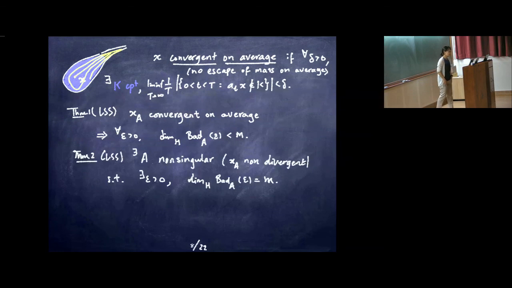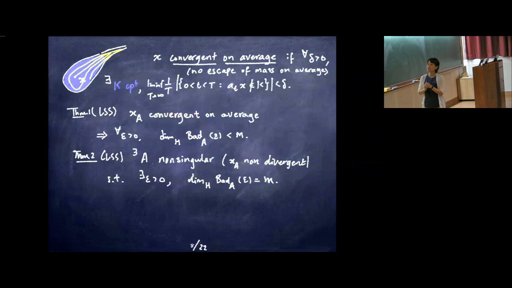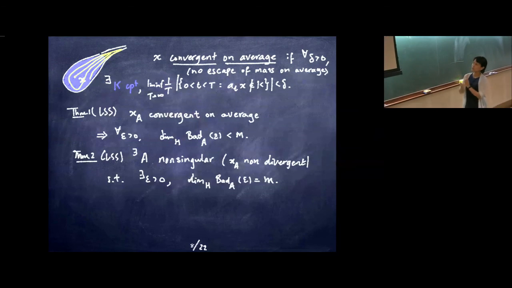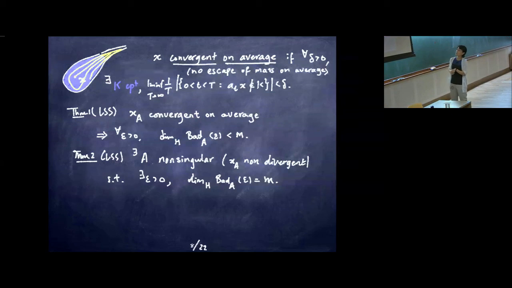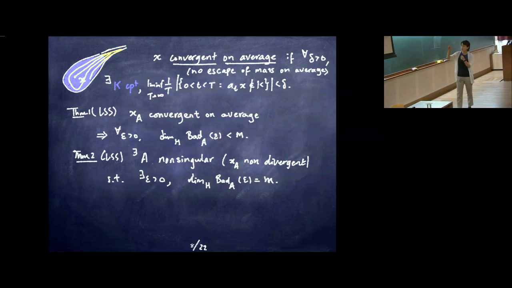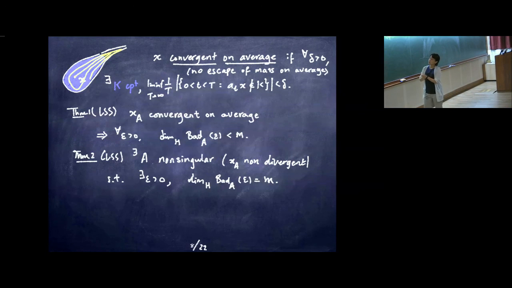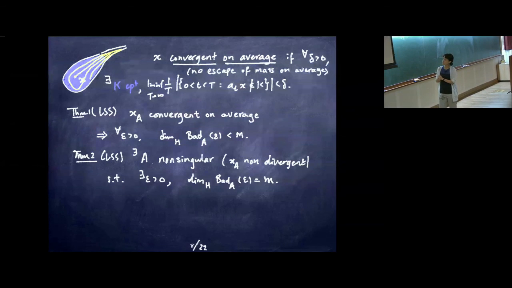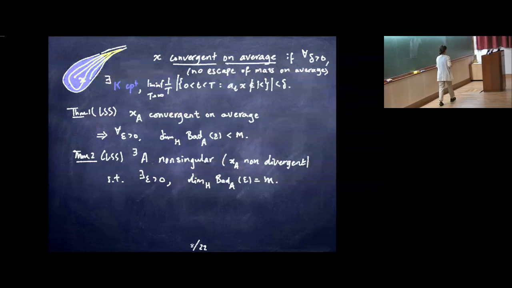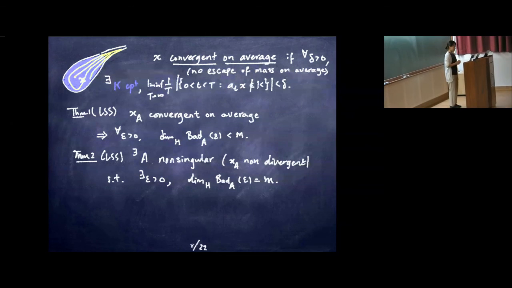Okay, and so after the first theorem, we're not sure that it's true in a trivial way, so we wanted to have some example that doesn't fall into the result of theorem 1. So we wanted some non-singular vector, because for singular vectors we already know that the Hausdorff dimension is full. So we wanted to know that there exists some non-singular vector, so x_A, in terms of dynamics, is non-divergent, such that for some epsilon the Hausdorff dimension is full. And we could find such an example using continued fractions.